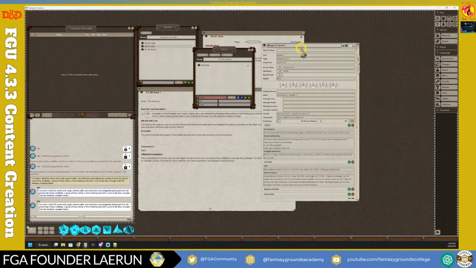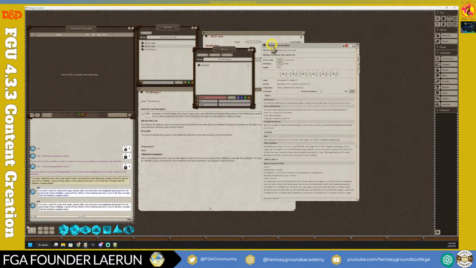So, or we can just say boss or something like that. There we go. And then down here on the non-ID area, we can actually just say menacing female drow. And what we'll do here is turn on the non-ID. So when this is added to the combat tracker, it doesn't immediately give away that she's Bregan D'aerthe. It will just say menacing female drow. So let's take a look at that.